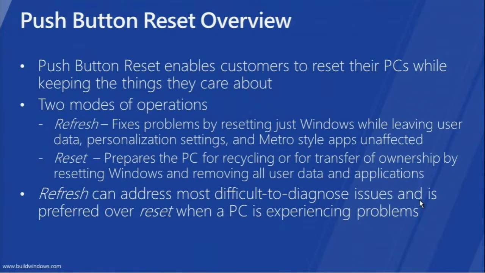There are two modes for Push Button Reset. First is refresh mode, which will bring the operating system back to the factory condition while keeping the user data, Metro-style applications, and settings intact. We designed this mode specifically for scenarios where the customer is having problems with their PC, but they want their data to be kept. This is also the mode that we are asking our partners to prescribe to customers during support scenarios.